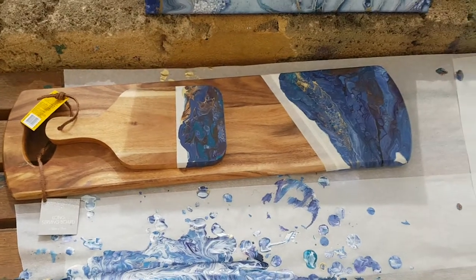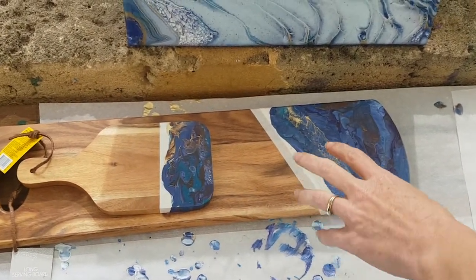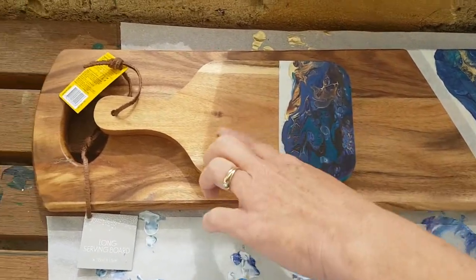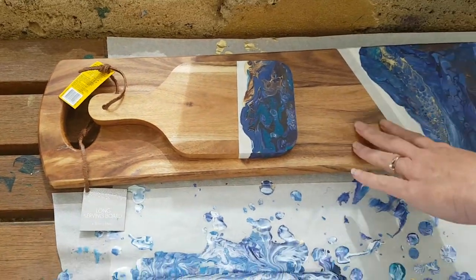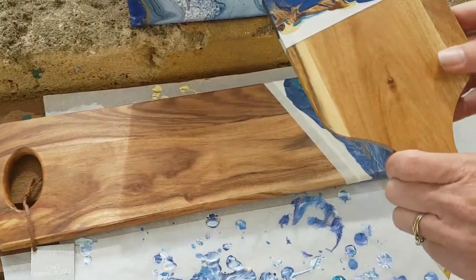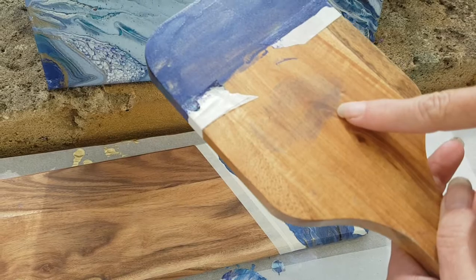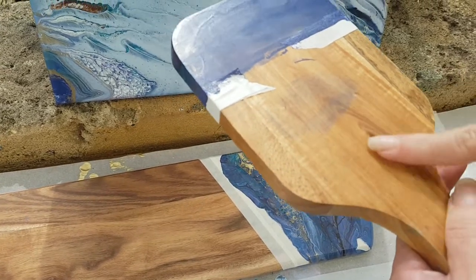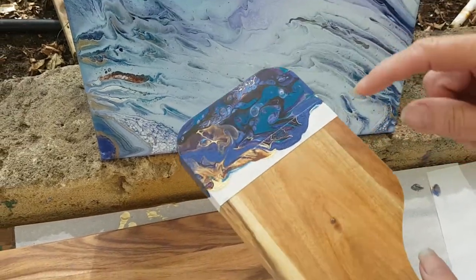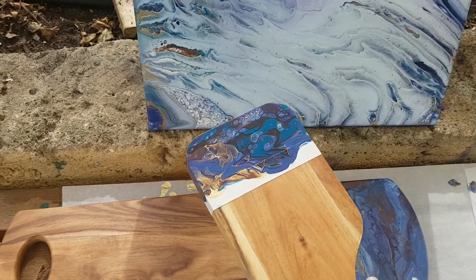Here are the boards. In the video I actually said I made a mess and got some Boom on the rest of the board. Now it wiped perfectly off of this one — this was covered in it and this was fine — but this little one however wasn't as oily. So I made a mistake; that was my splash mess that I went to wipe off and it didn't come off, so I ended up taking this off and actually doing a re-pour on the other side. That's why that looks a little bit different to what the initial video was.